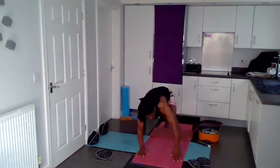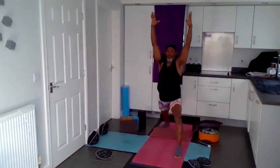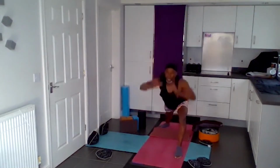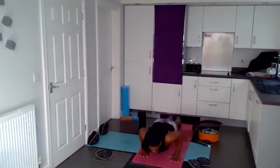Warrior one, breathe in, step your left foot forward by left hand, right foot towards the right edge of the mat. Push floor away and reach your arms up to the sky. Exhale, hands down and step back for plank. Reach through heels, exhale, lower down.